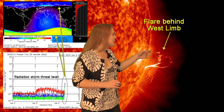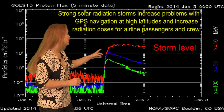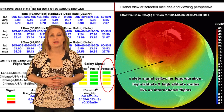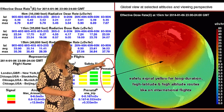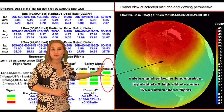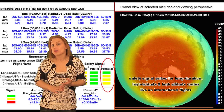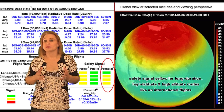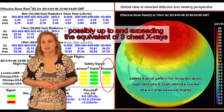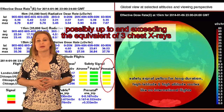Let me tell you about this event on the 6th. We had a very strong flare behind the west limb. It has caused a radiation storm on Earth — you can see here there are quite high energies. When we switch to our radiation dose model, this is NARAS, which monitors radiation for airline flights. They are issuing a warning for anyone who's pregnant. If you happen to be flying internationally for a long period of time at high latitudes and high altitudes, please be advised you're getting the equivalent of many chest X-rays. So if you absolutely don't have to fly when you're pregnant during this time over the next week, please consider not doing so.